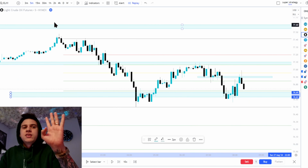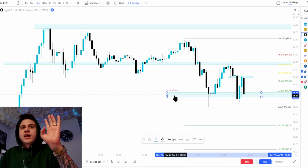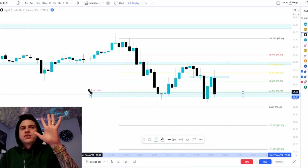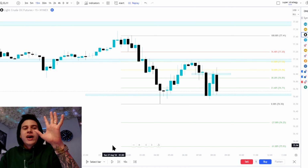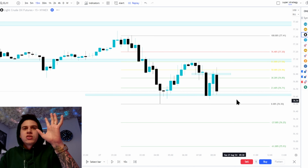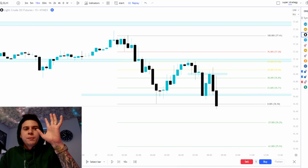I just stayed on the 5-minute time frame here. I waited for a 15-minute candle to also come in, and now we have a bearish engulfing candle with rejections to the highs. That is 5 confirmations or confluences to take this position. At this point, all I did was go back down to the 5-minute, waited for the structure here to start to form, and we actually executed our position on this 15-minute candle.